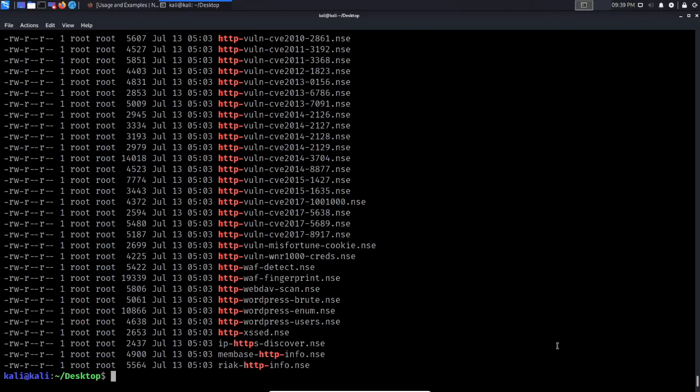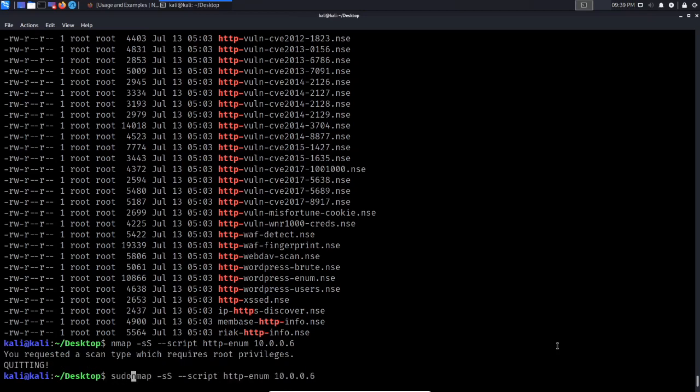So in our case, if I say nmap, I can run a stealth scan. To run a single script, I say --script, which is done using 2 dashes, and then we specify the script name, so http-enum, right? And then I specify the target, so 10.0.0.6, and I hit enter.